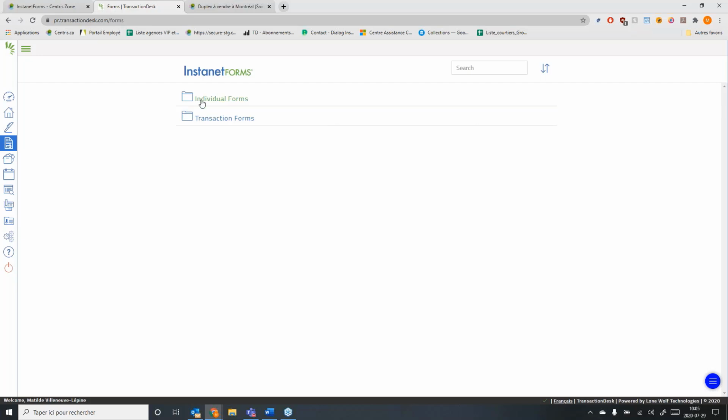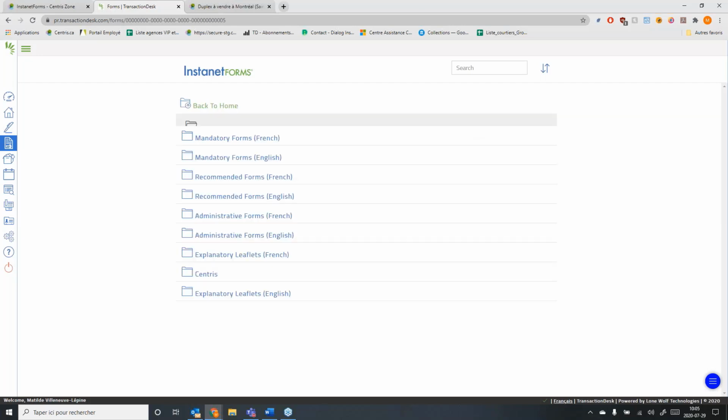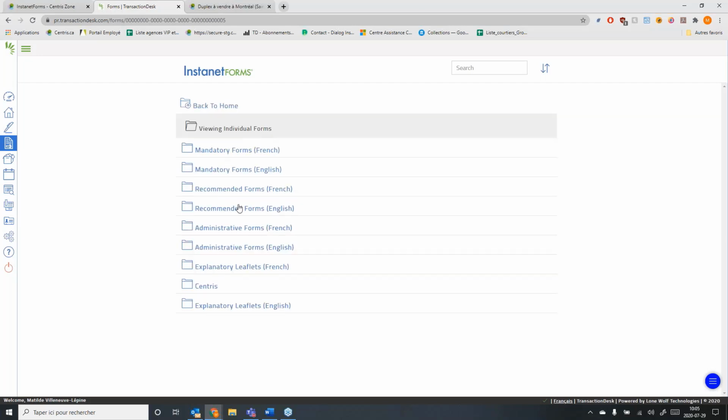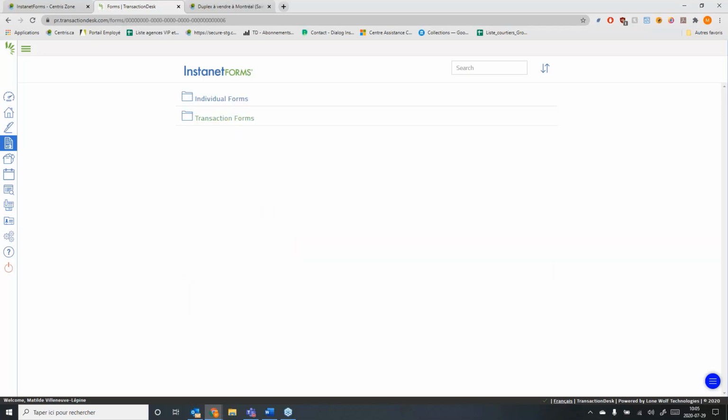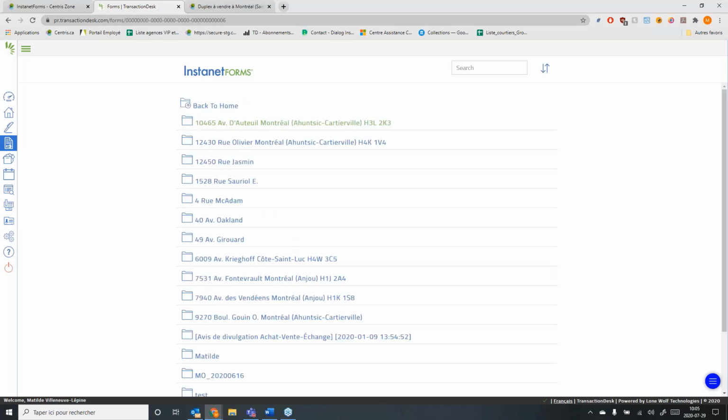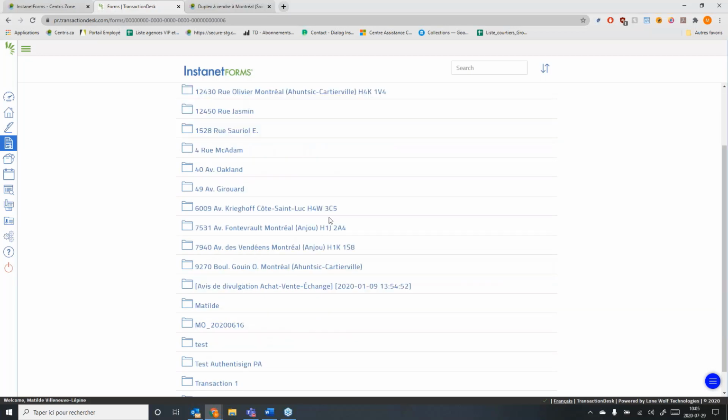So you have your individual forms, like we saw before, the mandatory forms, recommended, everything, okay? Then you have your transaction forms, and your transaction forms are all the forms that are linked to the transaction files that you created, all right?